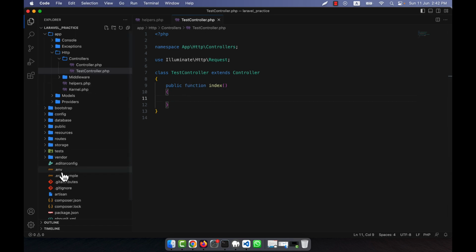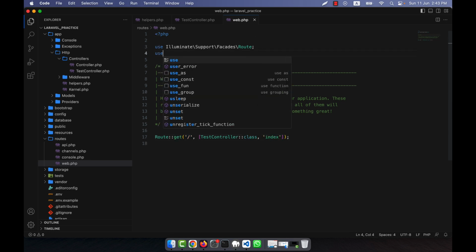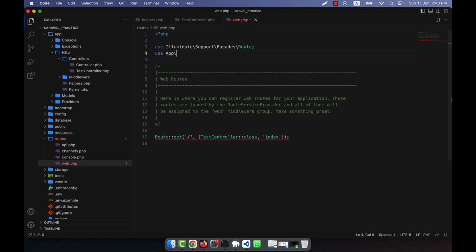I am going to call this controller from the routes, my main route, and here I give the TestController class. The function name is index, and at the top I use App\Http\Controllers, and there will be my TestController.